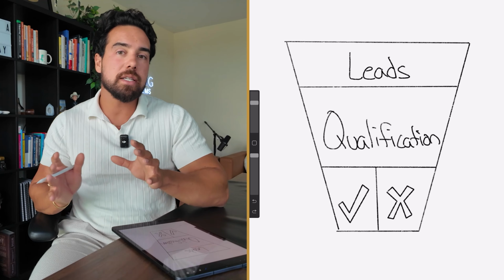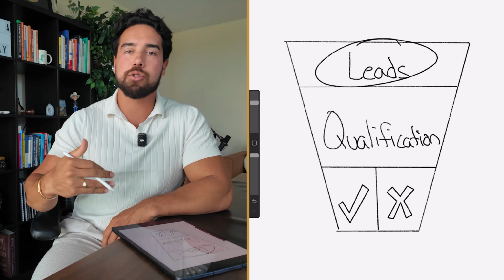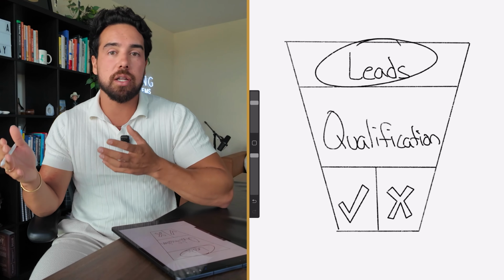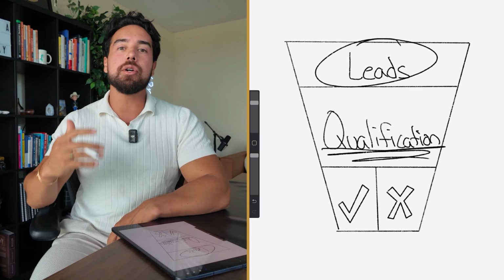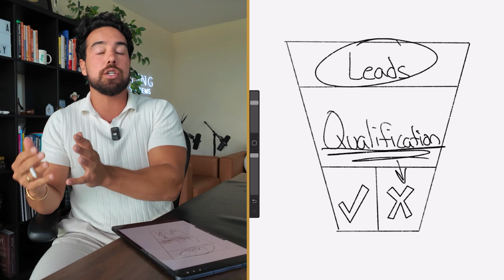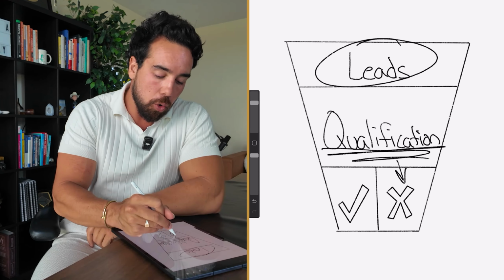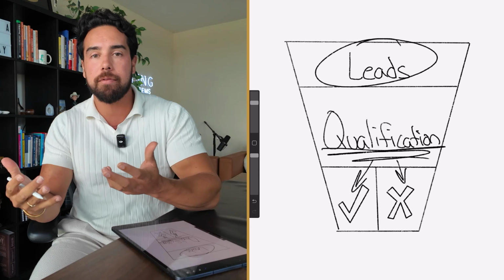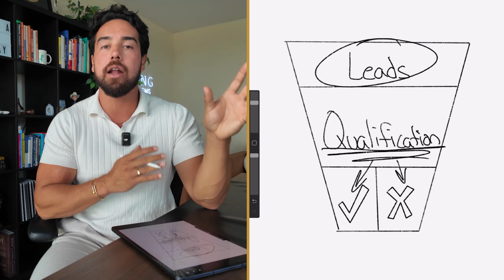So how do you actually implement the first step of this framework? Well, this is what your new marketing and sales funnel should look like. At the very top, we're always capturing leads. This is typically basic information like name, email, and phone number. But then we need to make sure that we're adding multiple levels of qualification that segregates these people either into bad fits or okay fits, which might adjust what offer we're making for these people or payment plans. And then, of course, our ideal avatar or great fits, which is who we're going to offer the pay in full to, and we know we're going to collect that on that call.